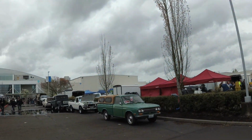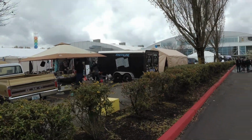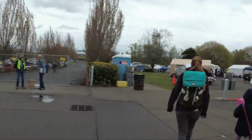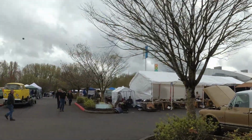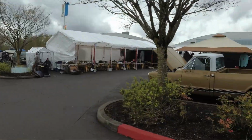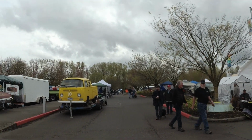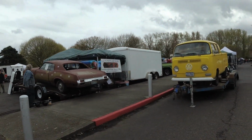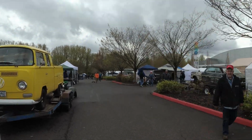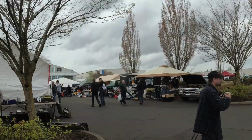Trailer. And that's going to do it for the Portland Swap Meet 2019. We saw the whole Expo Center, we saw the whole racetrack, we saw everything. Unfortunately, none of those things were Porsche wheels for a Boxster, and none of those things were things that we needed for the Cobra. So, not going home with very many parts. Found a couple of things that we'll show you on Miniatures Monday coming up after that. Got a couple model kits and slot cars and some Hot Wheels, and that's about it.